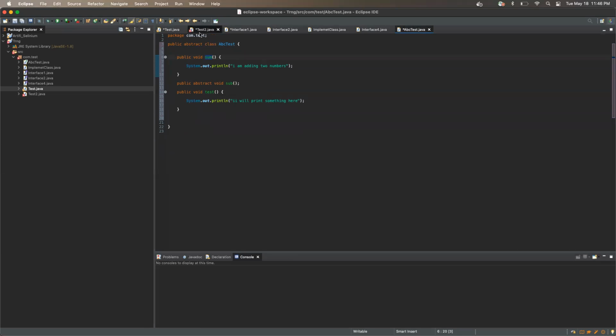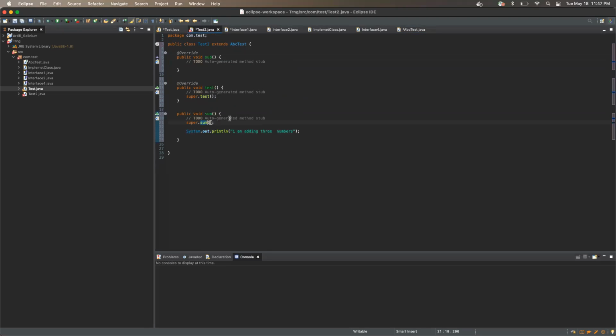Correct. So whenever you want to use the parent implementation and also write something of your own in the child, if you want both things to execute at a time, you have to use super dot method name. Then can I use the constructor of the parent class inside the child class also? We are not creating any constructor here, Anish. No, I'm just saying that.